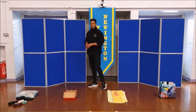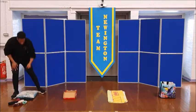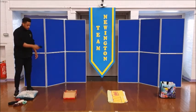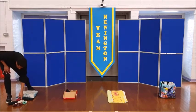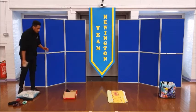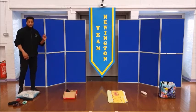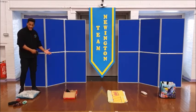So same as level number two and three, you have to get your sock to land inside the box on your throw. Then you can move on. However, if I go to throw my sock and it bounces off my towel, I have to start all the way back at level number one again. So I have to do it again.